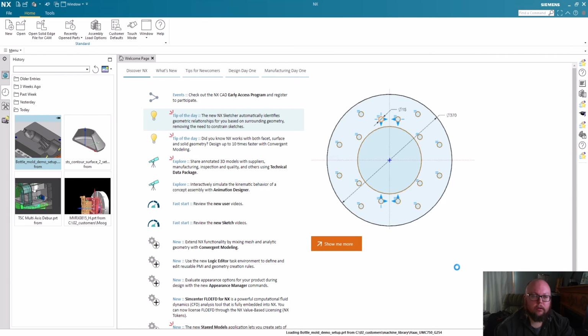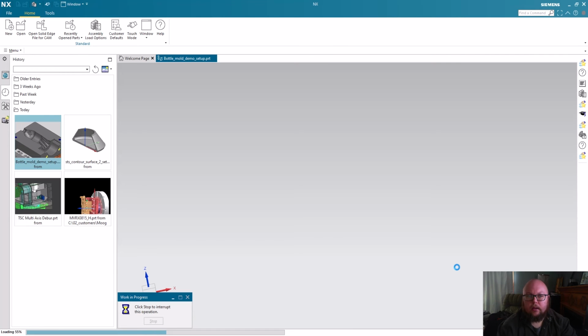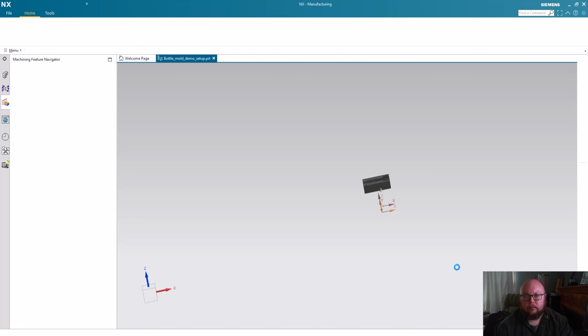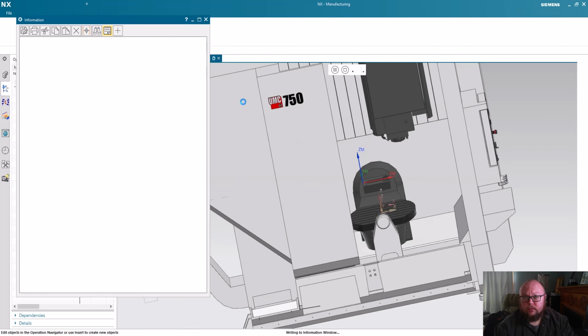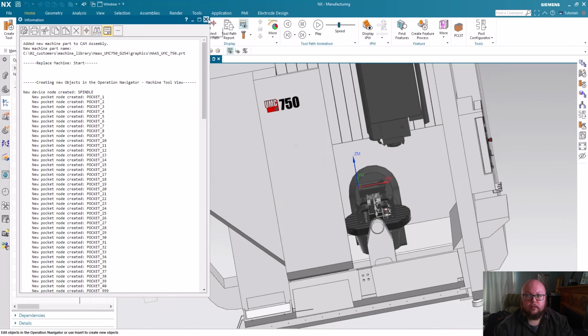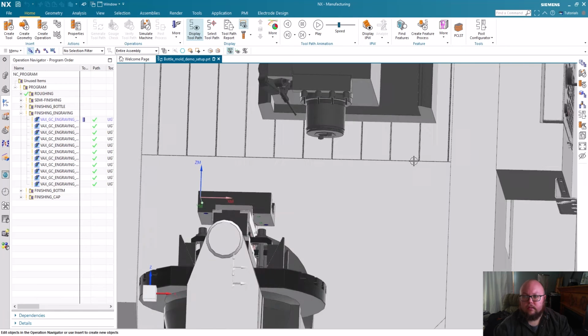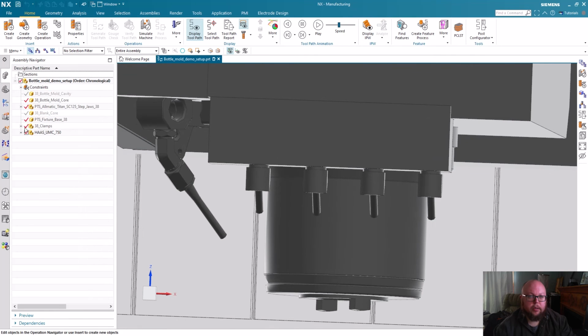I'm going to go ahead and load this one right now. In this case, we have a machine tool loaded in our environment. Typically, when I'm working in manufacturing, I don't like to have lightweight components. However, from the CAD side, working with larger assemblies, I do like to have them a lot of times. So this new feature lets us have the best of both worlds. With these settings out of the box, I just want to show this default behavior.